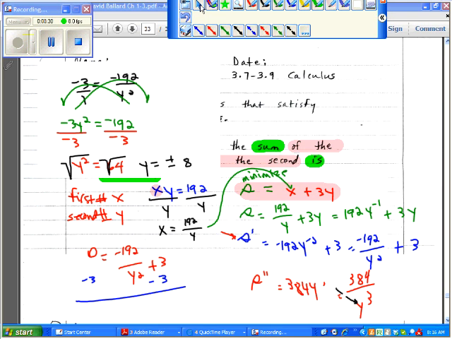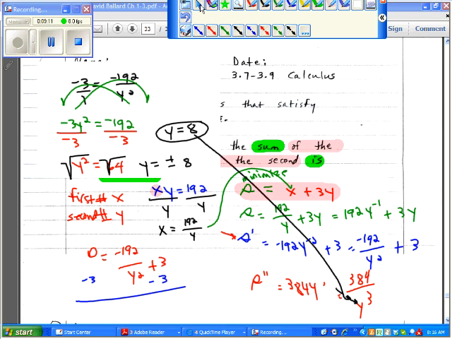Now, we could think about the negative 8, and it might possibly be a solution, but the product of the two numbers is a positive 192. So we think, well, if that's a positive answer, then we're probably going to be using the positive value. So let's test it first as we look at that. So what we're going to do then is look at that critical number of y equal positive 8, and we're going to put it into the second derivative.